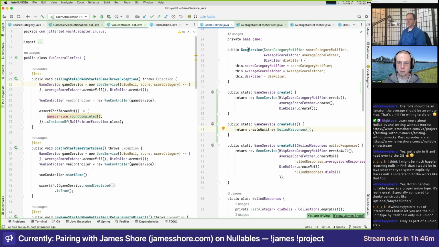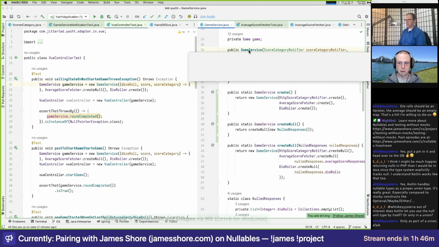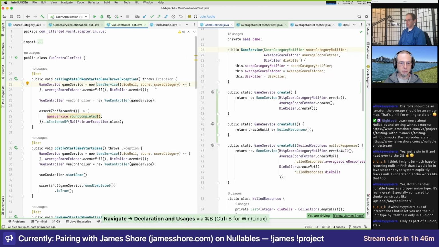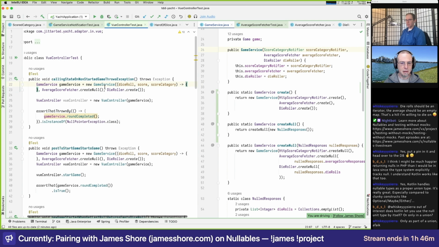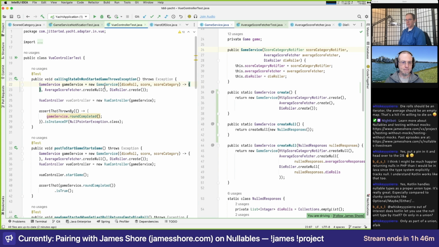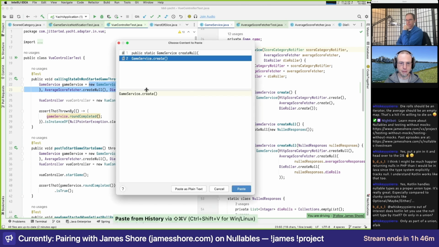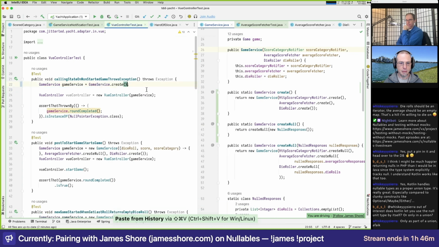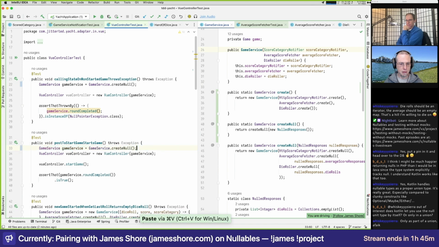All right, and we were looking for usages of the constructor. Oh, it's this test on the left. This one is using create null. I think we're going to see the same thing a bunch. We're going to replace this with a one-liner that is GameService.createNull. Great.